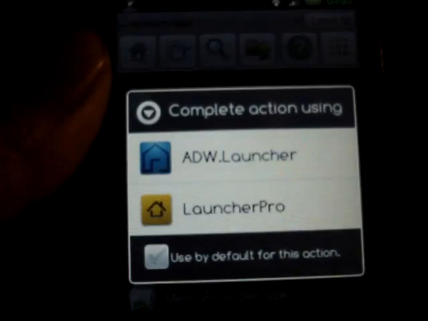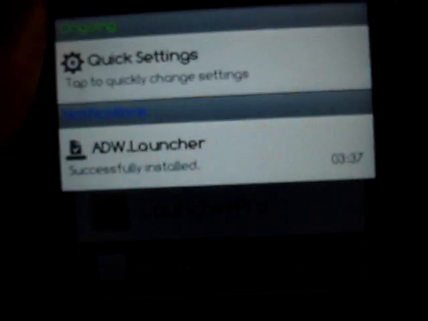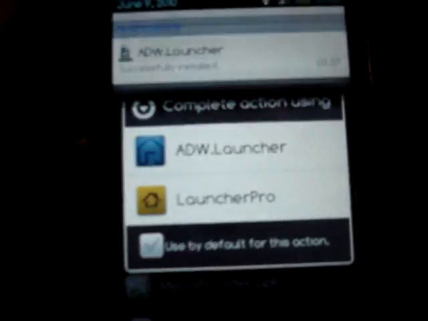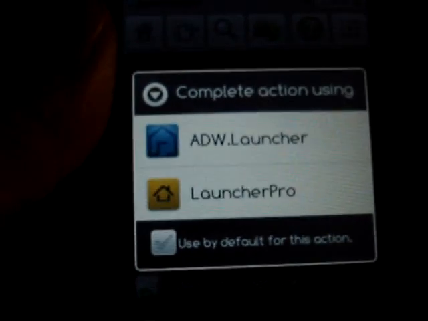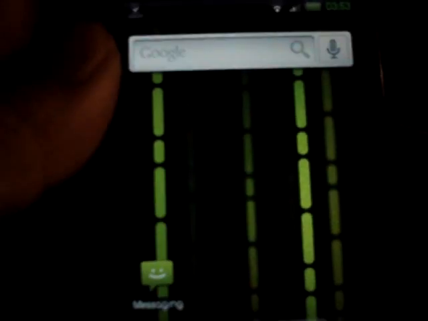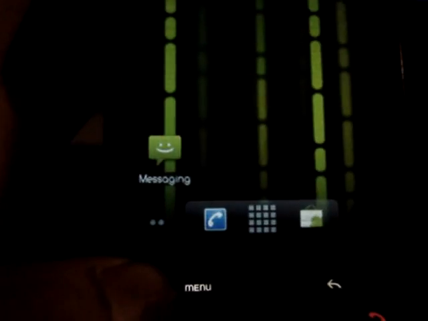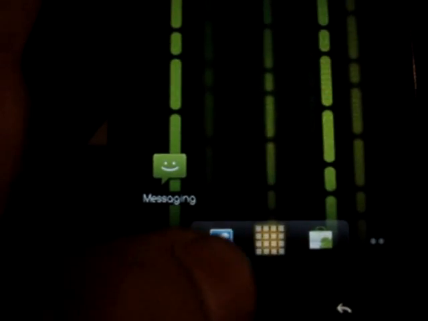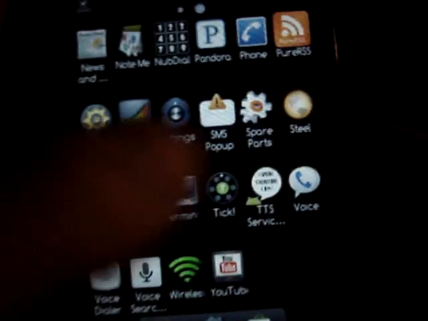All right, let's check out the ADW launcher. As you can see, I just installed it, but it was previously installed, so you're going to see some leftover settings I already have. It's the docking, market, and you've got the zoom in, zoom out, whatnot, as well as the side scrolling app drawer. That's ADW.